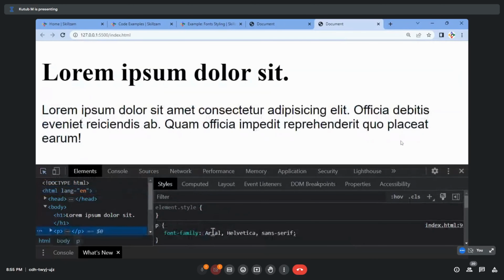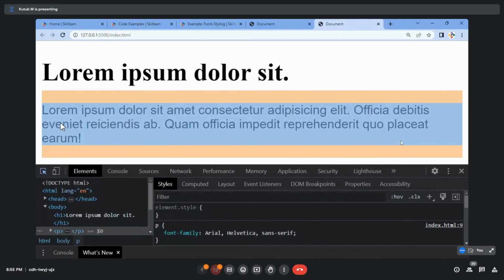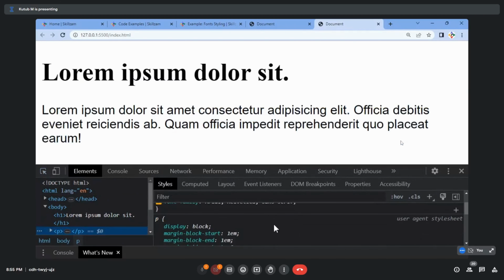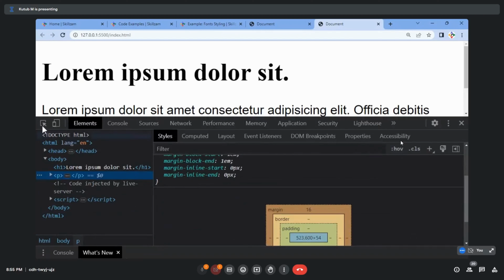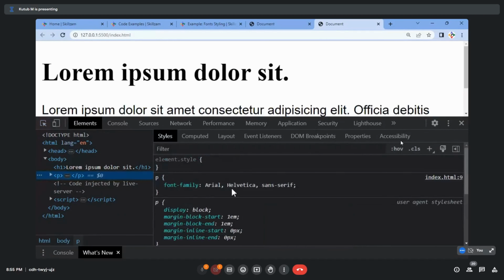If I inspect here, yeah, it has taken your Arial. There is no change here.